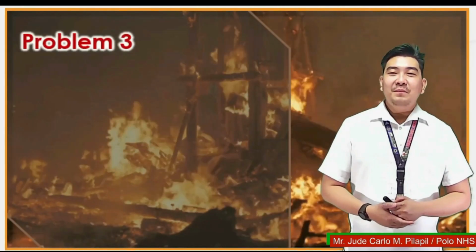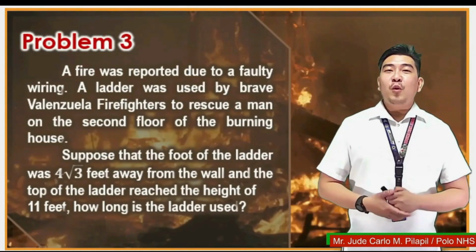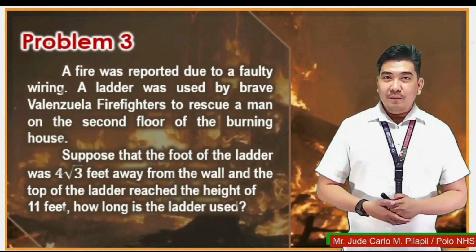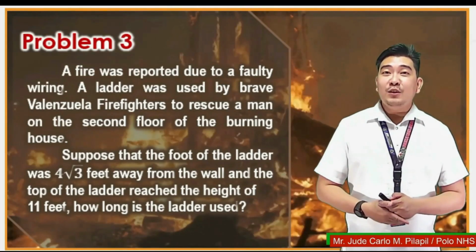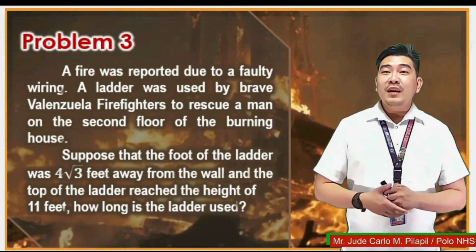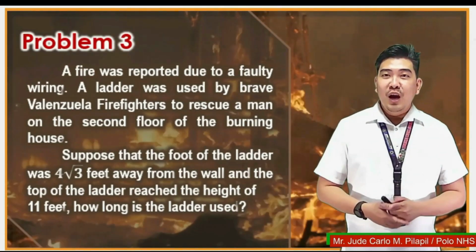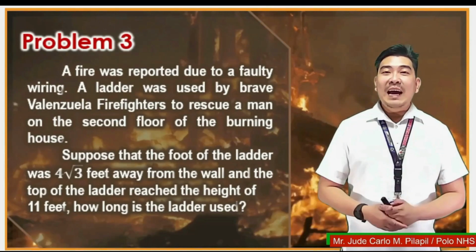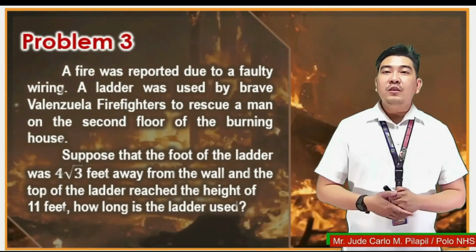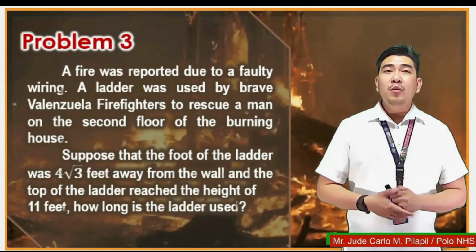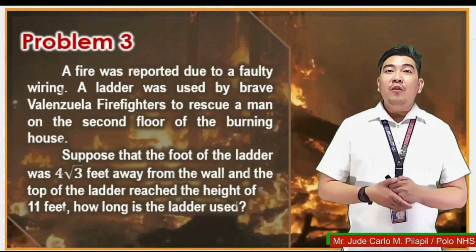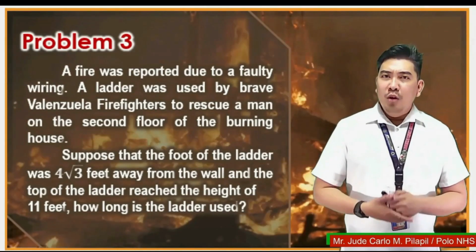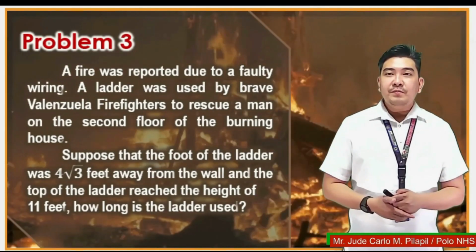Problem number 3. A fire was reported due to a faulty wiring. A ladder was used by brave Valenzuela firefighters to rescue a man on the second floor of the burning house. Suppose that the foot of the ladder was 4 square root of 3 feet away from the wall, and the top of the ladder reached the height of 11 feet. How long is the ladder used?